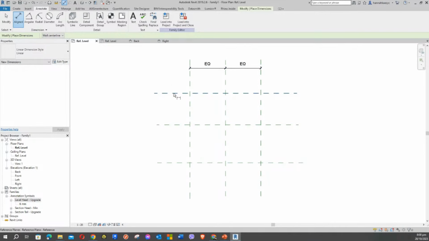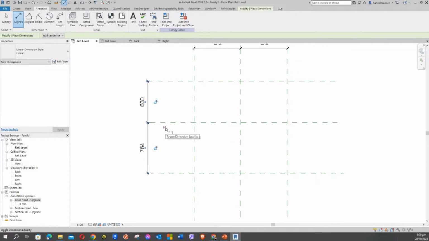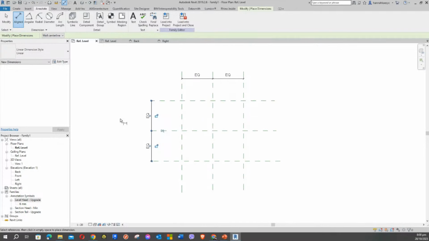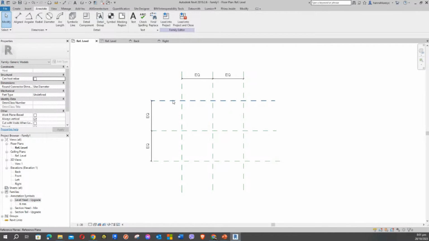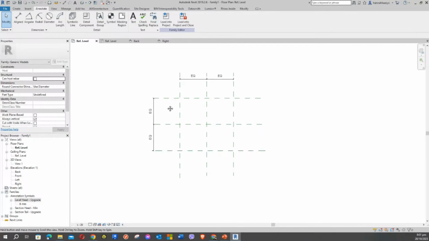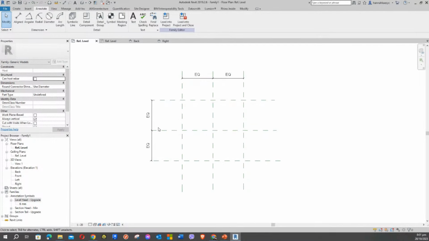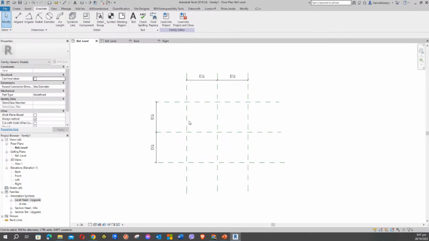And then I will do the same here on the horizontal lines. I will start with this and this and another one here, and I will just click on the blank space. And once I see the EQ, I'll just click this equal so the dimension becomes equal. So it will snap to the center, because it moves the dimension equally from the center. So you will have the 4 equal sides or 2 equal sides.